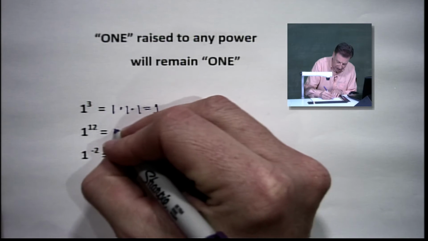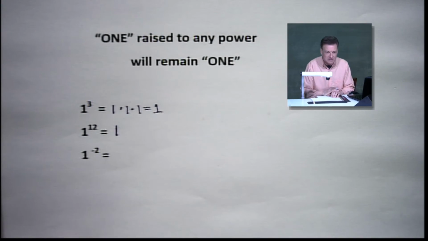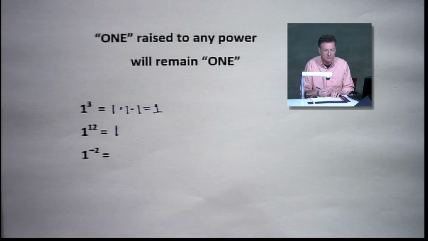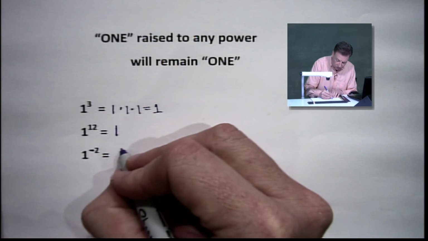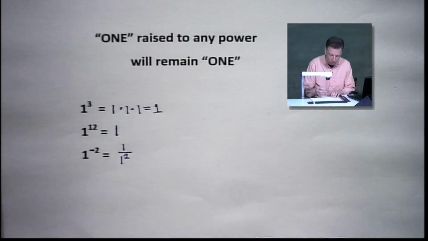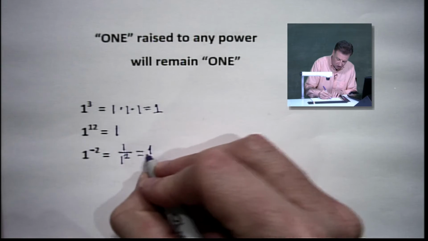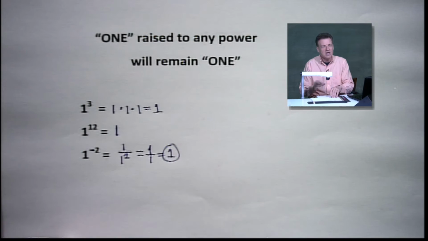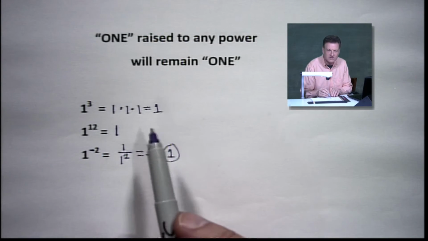We still have 1. Now, sometimes people say, well, what about those negative exponents? By the way, that's what that is. That's a -2 on that, for those of you who want to get a better view of that. And that simply equals 1 over the reciprocal. Well, guess what? 1 to the 2nd power is still 1. 1 over 1, all for 1, 1 for all. There we go. So that's the first thing I want everybody to notice, all right? We have a lot of 1s going on here.